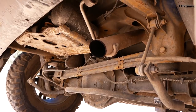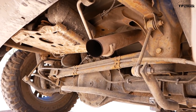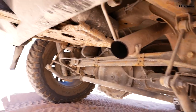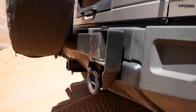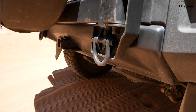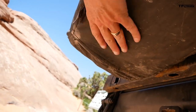You know, usually when we're down there, we're dragging hitches and stuff. Look how high that is. It's crazy. That's where you want an exhaust to be. There's no way you're ever going to hit that exhaust. And then, you know, there's... Whoa! He scared me! All right, well, that was unplanned. There's even a hitch. You're not going to hit that. The only thing we hit was right down here.